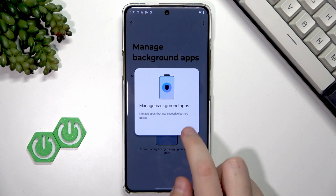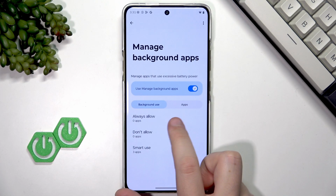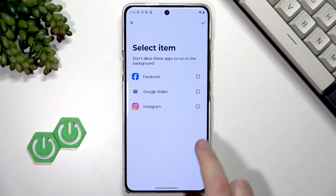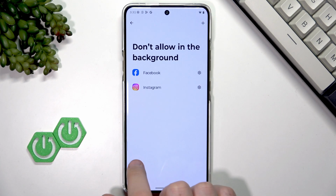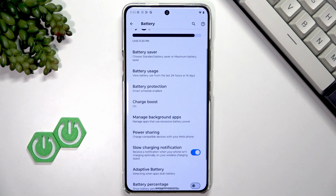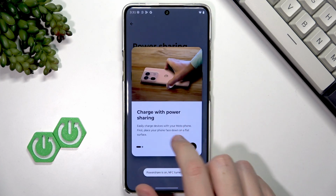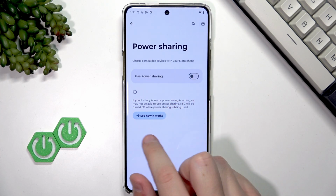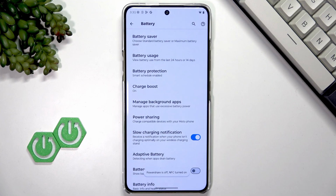Here we can manage background apps that are annoying, for an example. So you can click allow here, and we can always allow some apps to be in the background or just don't allow it. So we can choose, let's say, Instagram and Facebook. Now these apps aren't allowed in the background, so that's how we can save our battery. Now here we have the power sharing, so it's pretty self-explanatory. We are charging other devices with our device, so we want to make sure to disable that unless somebody really needs help, for an example, your friends or anything.